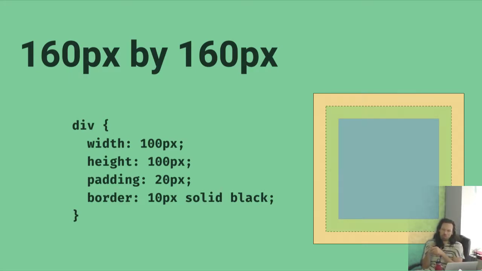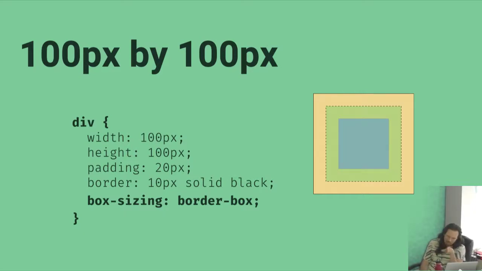But I put a width and height of 100 in there, and it's actually rendering as 160, and that can be kind of confusing, right? If I change a single property called box sizing, and the default is something called content box, border box says instead, we're going to take the entire thing, including the border and the padding, and use the width and height. Whatever you set as the width and height, the content will actually be smaller than 100 by 100 as a result of this. But this makes things a little bit easier to work with, and I recommend for your projects or for Tweeter to set your box sizing to border box.